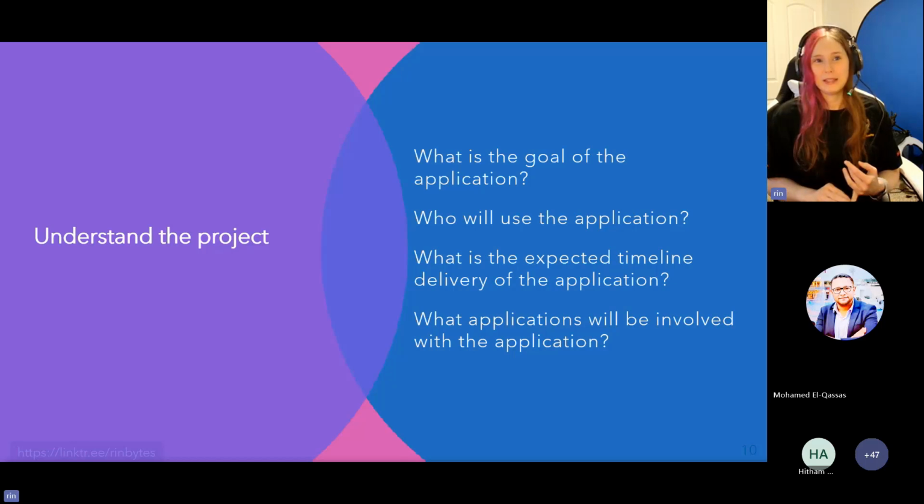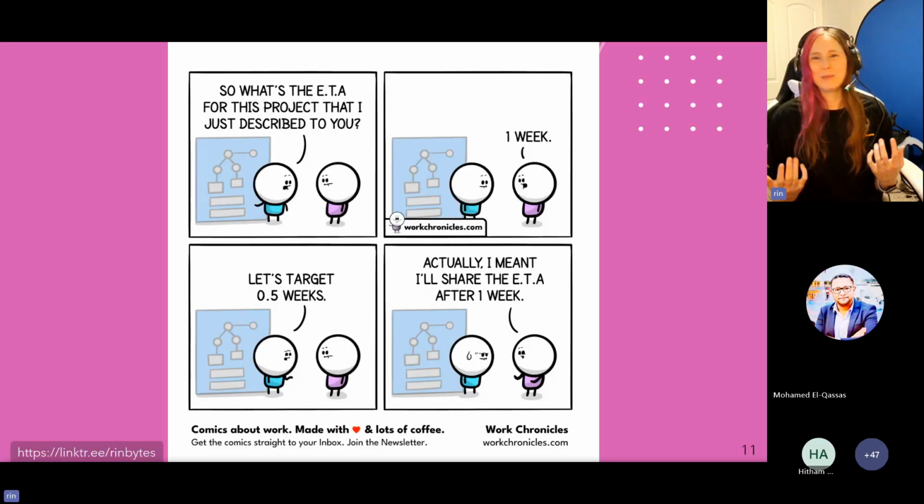Then we need to set expectations. Expectations is where a lot of projects fail or get bad reputations, being like, every time I try to start something, it's never on time. Well, of course, scopes change and there's very little we can do about that. But trying to set proper expectations and get that information back.